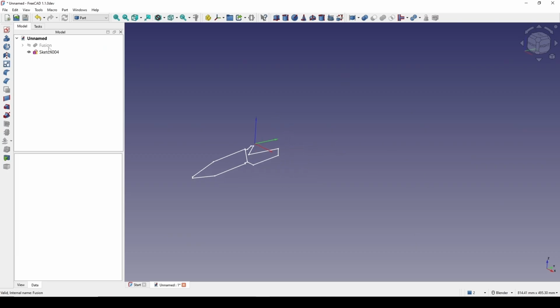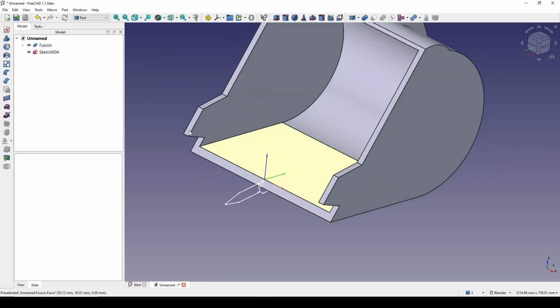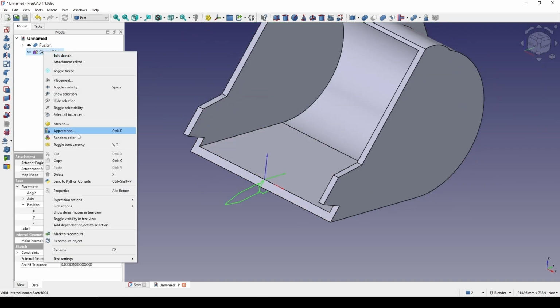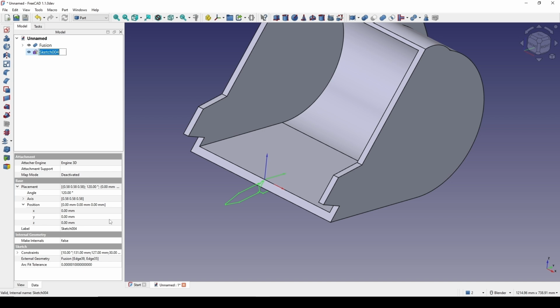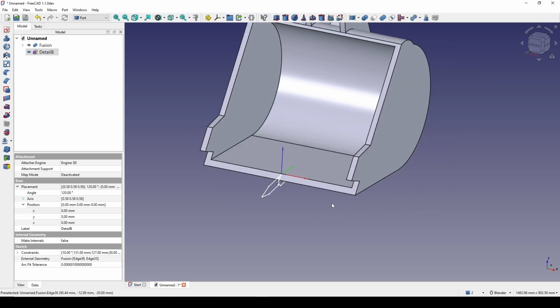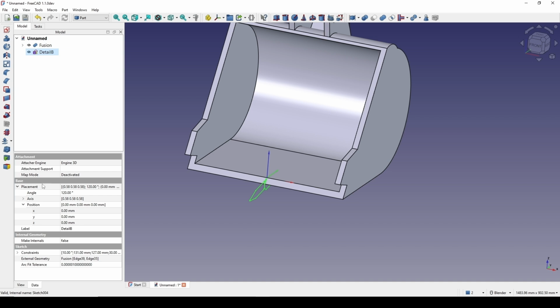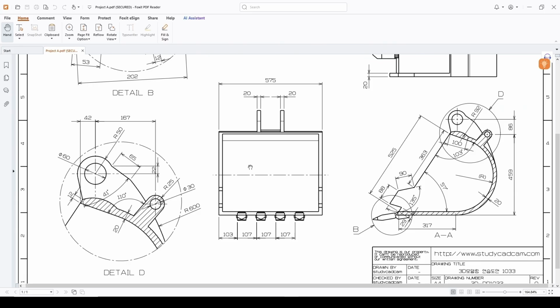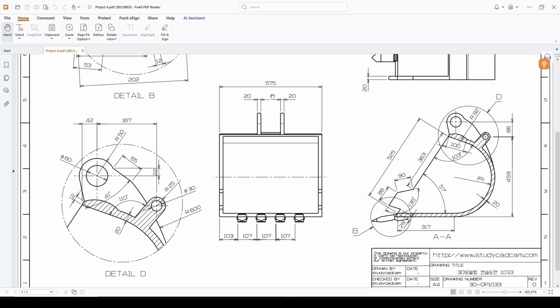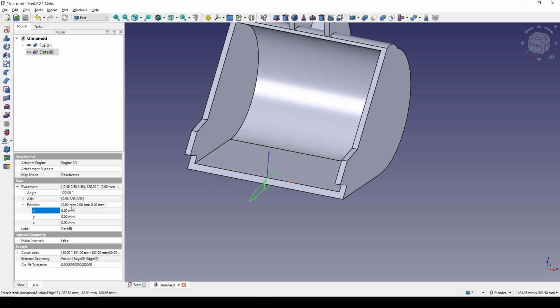So let me show the fusion, and I click on the sketch 004 and rename this one to detail B. Okay, and I click on the detail B and go to the position S and move this one in the S axis 575 divide 2, 575 divide 2.